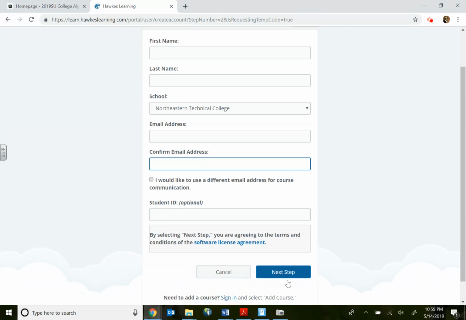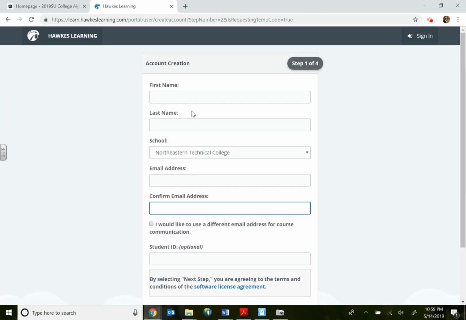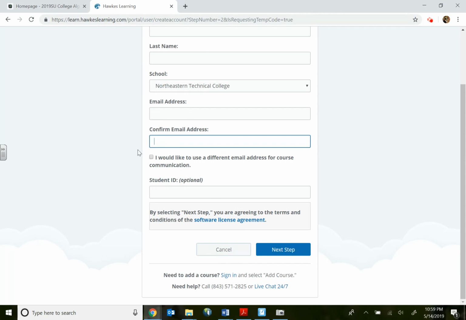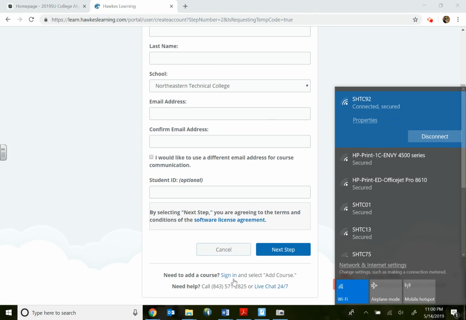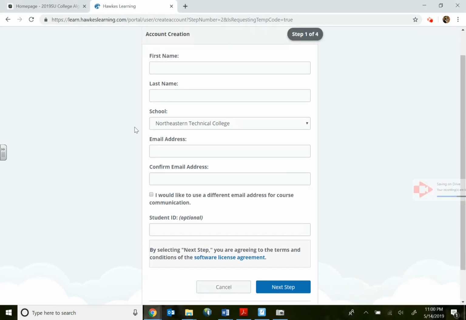The next step I cannot go to, because if I type in my name, it will recognize that I already have an account. When you go to the next step, you will set your own password and answer some security questions. Then you will need to enroll into the class. When you enroll, make sure you pick my name, our school, and the appropriate class. I'm making this video for two different classes, so you need to know whether you are in Math 110-513 or -515.